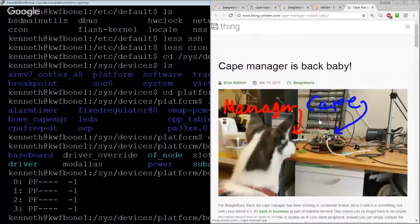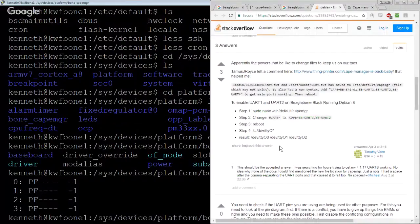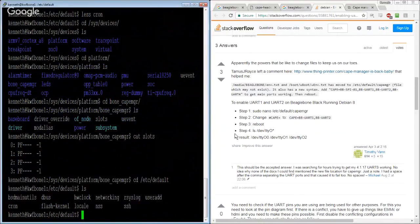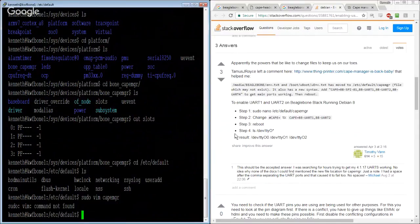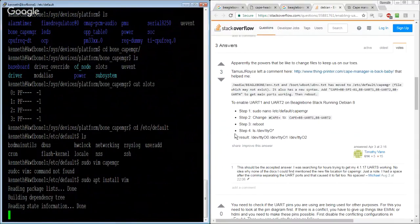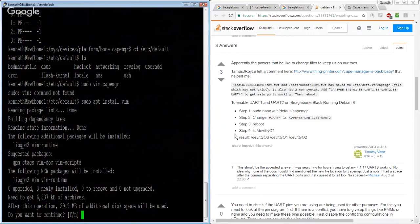So the fact that this default file doesn't exist, cape manager, is it literally just going to be a minuscule file with one thing in it? In /etc/default, sudo vim, just a brand new cape mgr file. I don't have vim. All right. It's like I just spun up this Debian install last night or something.